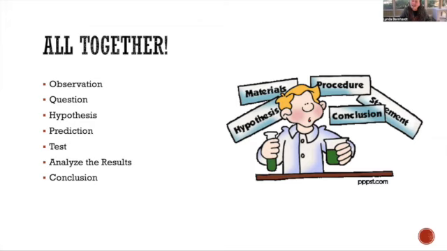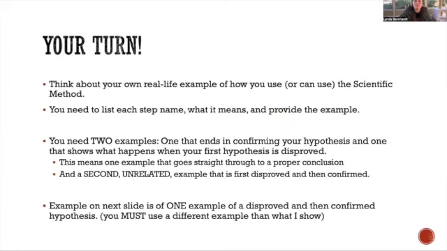So I highly suggest you start practicing this. Now, you are about to do it yourself. You're going to have to do your own real life example on how you use the scientific method. Pay attention to what I said in the video lecture about the scientific method and what I'm about to show you on the very next slide. You're going to have to list each step name, what it means, and provide the example.